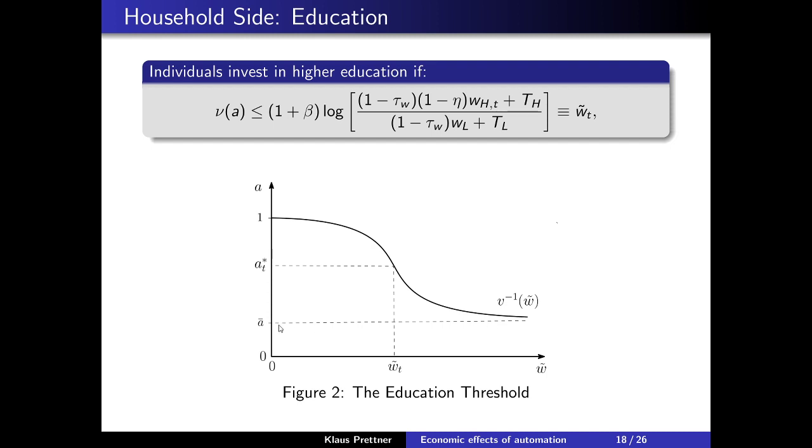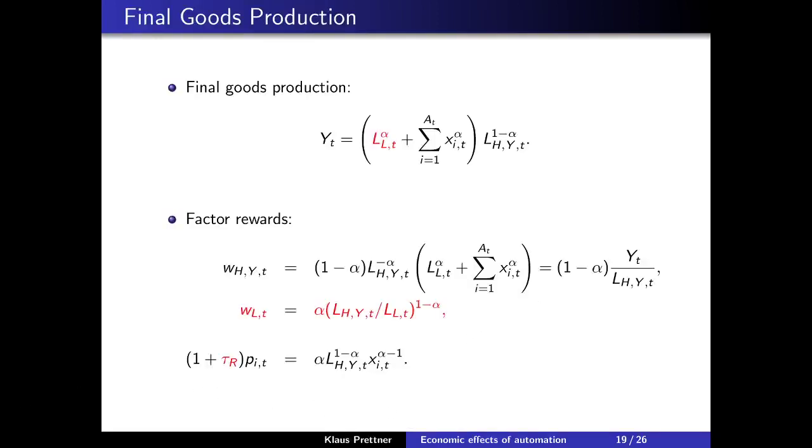And then we assume that there is, however, a certain ability threshold, A bar, below which people cannot obtain a college degree, or below which they would need so much time in the second period of their life that they won't have any time to work anymore. And this ability threshold can be arbitrarily low, but that it exists, I think, is a reasonable assumption. So that fully describes the consumption side of the economy.